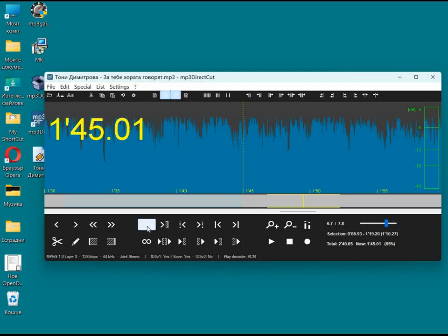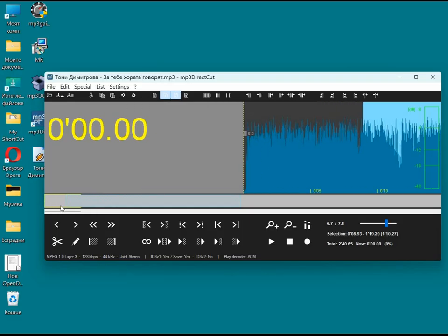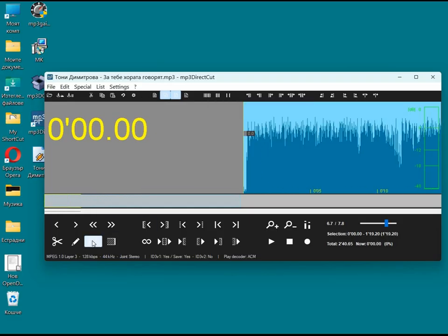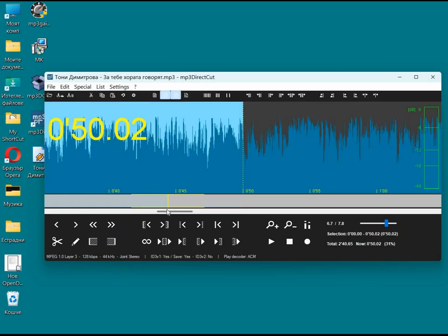If I want to, for example, at the beginning, I go back to the beginning, there it is, I press Set and I tell it, Begin is the word here, and for example I want it to be up to, let's say, 50 seconds. I press Enter and press Set. It can't round exactly to 00 in MP3 format, but that's not a problem.